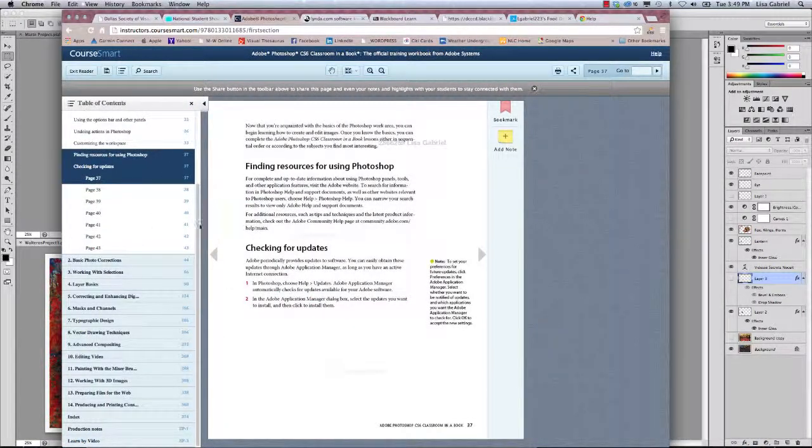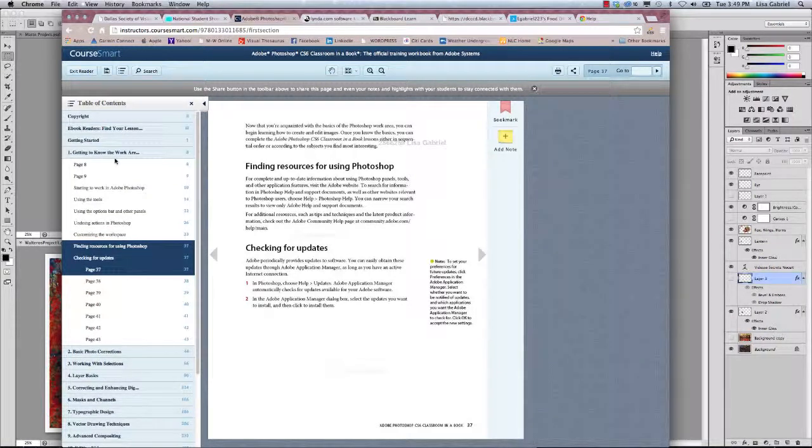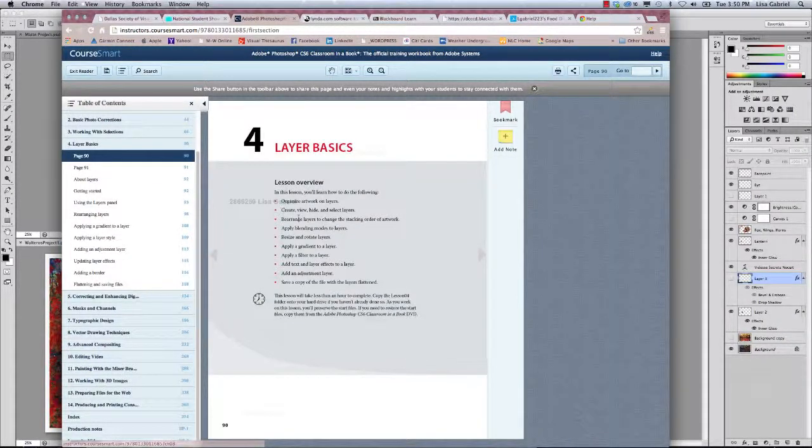So I highly recommend you take a look at the Get to Know Your Workspace area of your textbook. Last week you worked on the Layers chapter, and most of you were able to get that finished and uploaded, so you should have some overview of how layers work in Photoshop. If you don't understand layers, I suggest you re-review that chapter, because layers are critical to understanding how to create imagery and to do good work within Photoshop. You need a good grasp of how layers work. If you didn't complete that chapter, you need to get that finished, because it will be difficult to move on without a good base understanding of what layers do.